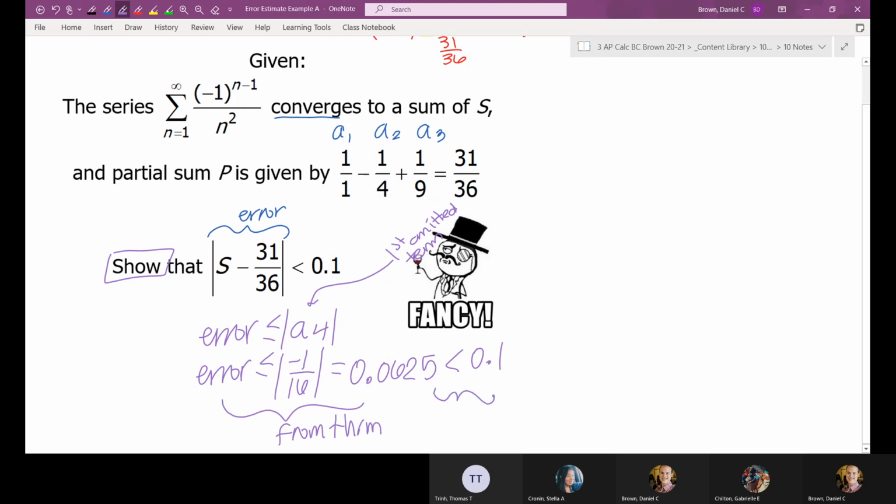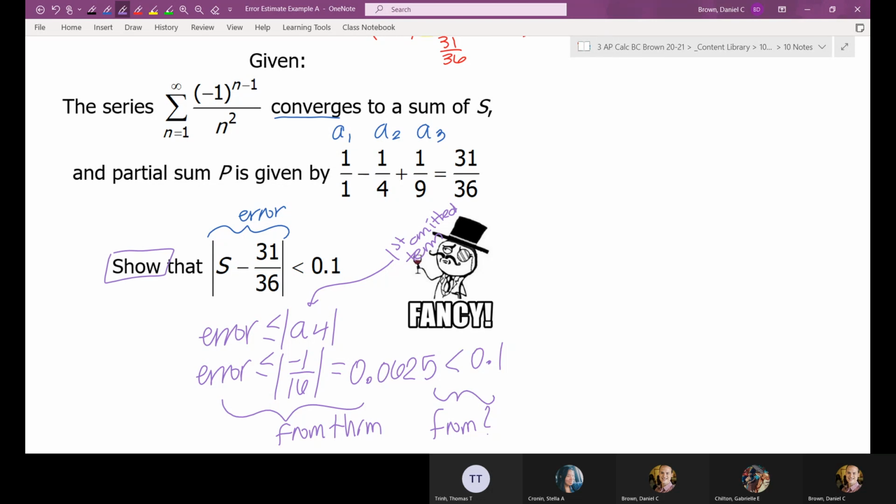And then this part is basically from the question. How are we interpreting that? If you could add up an infinite number of terms, only using those first 3 terms will have you within plus or minus 0.0625 of the actual sum, which is pretty close if you think about the whole scheme of things. If you wanted a more accurate approximation, you would just keep adding decimals to that.